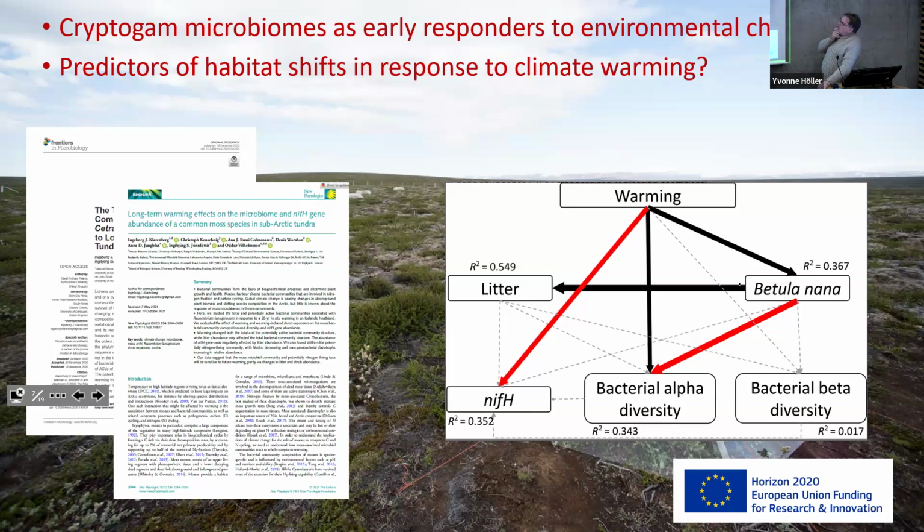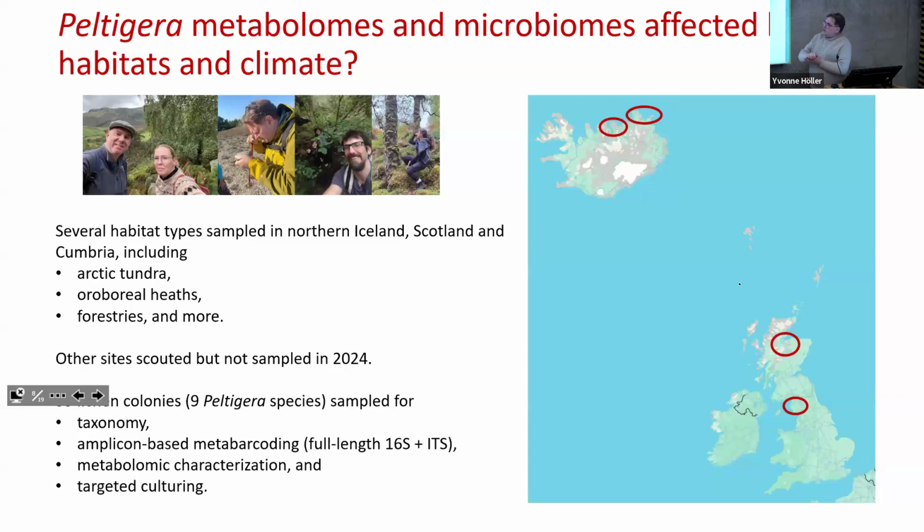So there's more detritus and so on. So the environment has changed. We would still consider this the same habitat type according to the definitions of Náttúrufræðistofnun, but there have been marked changes. So the microbiomes are responding to more than just the temperature. But we're stubborn, and we are convinced that we can read something important from the lichen microbiomes if we compare them across a larger spectrum, so to speak.